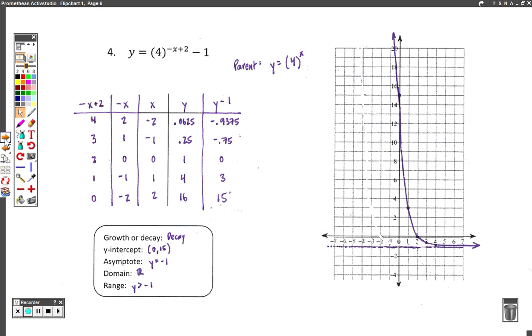Alright, and the last one, right here, same thing where we need to factor out a -1, and then that becomes a 1/4, so really this ends up being a decay, right? So it starts out as a growth, then that flips it to the reciprocal, so it becomes a decay. Alright, I think that's it.